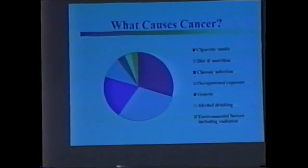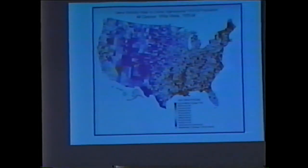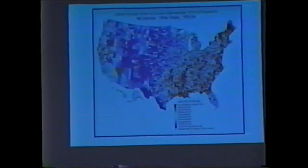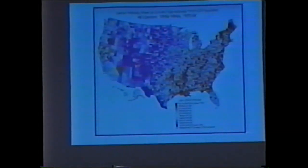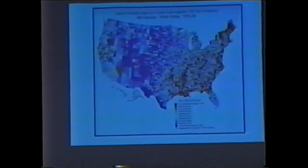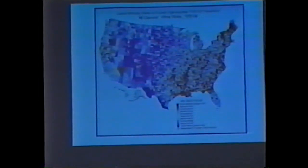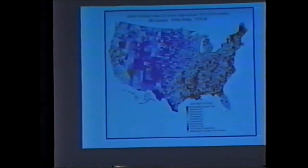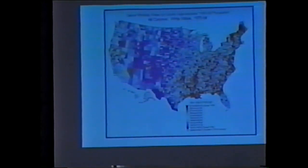Now, you say, well, that's not the way it really is. This is another very interesting graph I found. This is the cancer mortality rates by county, white males, 1970 to 1994. If you talk about a 20-year life period for cancer, that's not a bad time frame. That's kind of an interesting graph, isn't it? We all go to look exactly where we live as soon as I put this graph on. Everybody wants to look. Oh, I live up in the state of Washington, King County over on the corner there. They're always hollering at us about the risk that we're having for cancer. They got more cancer than we do.